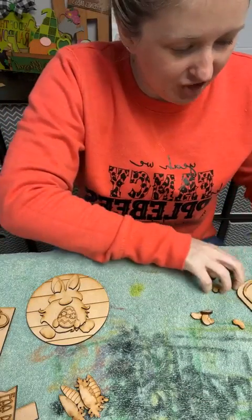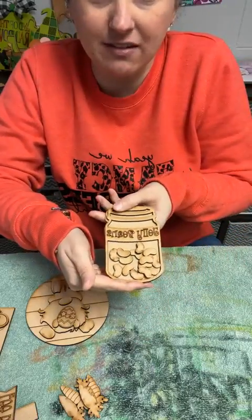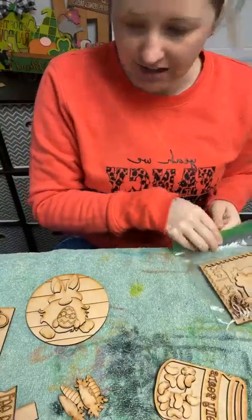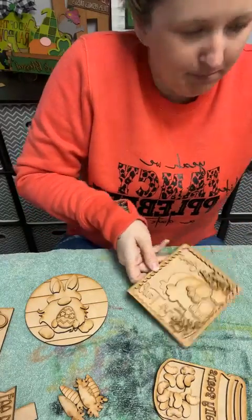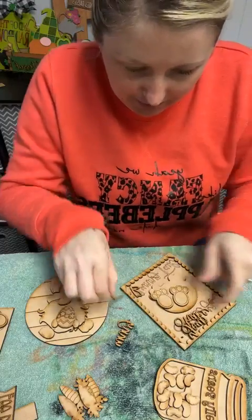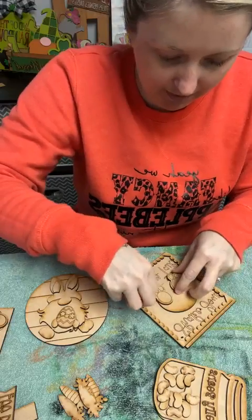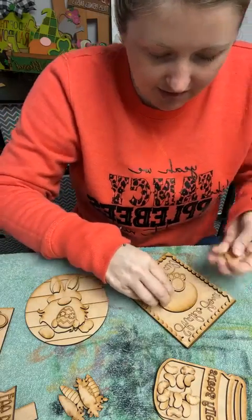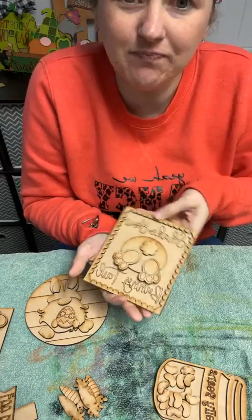Then we've got this cute little jar of jelly beans, and I'm gonna paint them all different colors, and they'll just be in their little jar there. And then our last piece is another bunny, but it's our little bunny butt. I'm not gonna worry about putting the letters on here, you guys. They're 3D, I'll show you those when we paint them, but this way you kind of get the idea. So it's just a cute little bunny butt, and it says, shake your bunny tail.